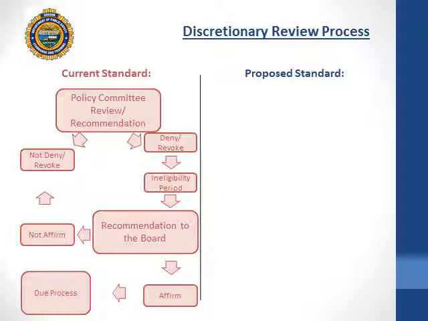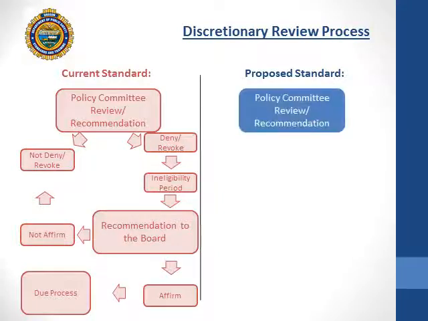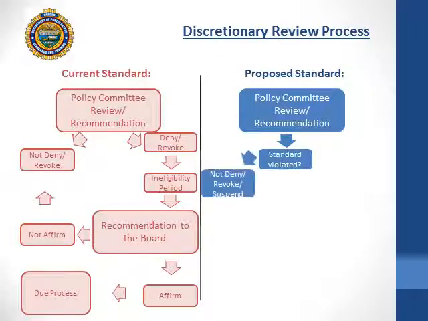Under the proposed standard, this process has changed. First, you'll notice that the policy committee now has an option of recommending suspending certifications in addition to revoking and denying. Process-wise, the policy committee will still conduct a review based on the unique circumstances of each case. They will then determine whether or not the board's moral fitness standards have been violated. If no, they will recommend not denying or revoking certifications. If yes, however, they will determine how long of an ineligibility period is warranted.